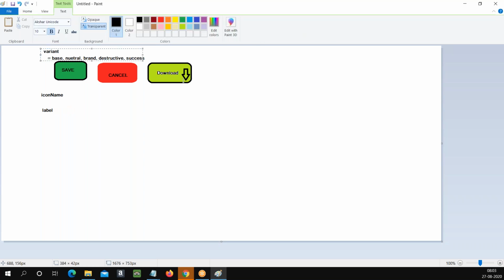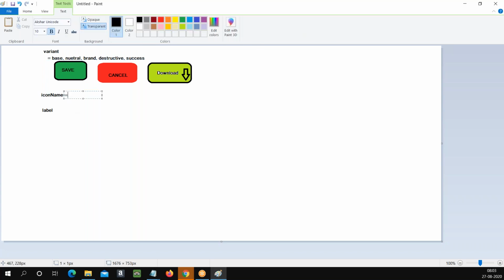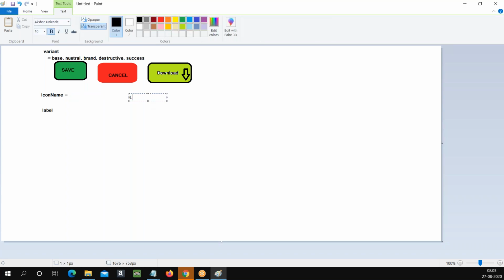Then how to bring an icon for your button with the help of icon name. What is the possible value for this icon name? The standard icon names are provided in the library called Lightning Design System. In short, we call it LDS.